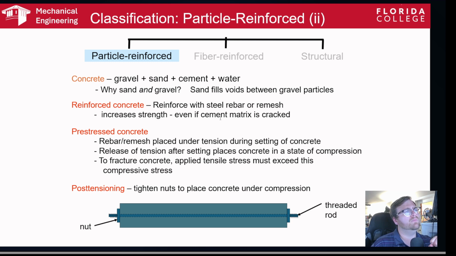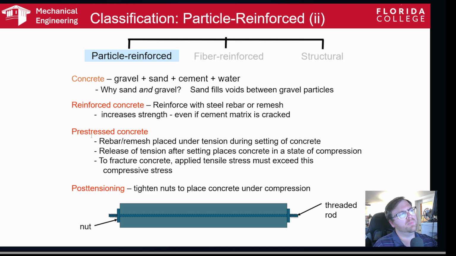And so you can reinforce it with rebar. What that does is, if it does have some kind of tensile force pulling on it, it's not going to crack and break as easily, okay? And even if it does break, it's not going to fall apart on you. You don't want the concrete bridges that we drive over all the time to just suddenly break. So we can reinforce it with steel rebar or remesh. This would technically put it in the fiber reinforced category.